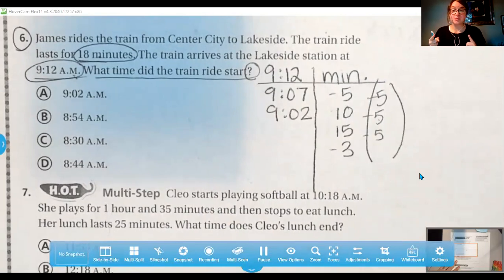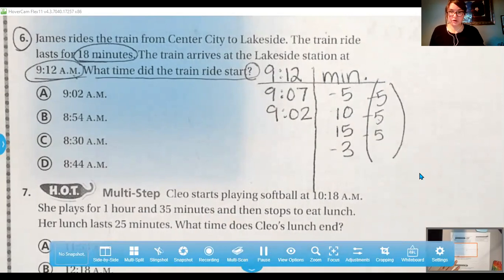And that is, we're going to have to go back in the hour previous. So remember, the way that time works is it goes up to 60. So when I go to subtract and I go back over into another hour, I'm going to go to 59.